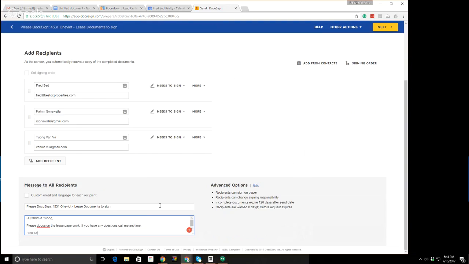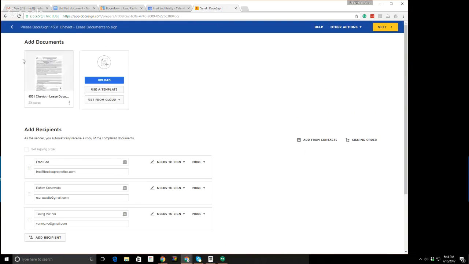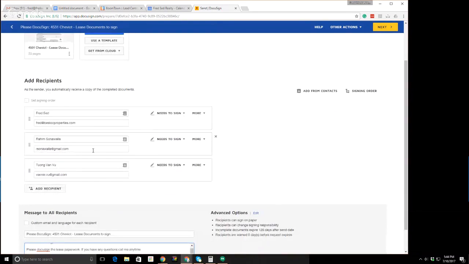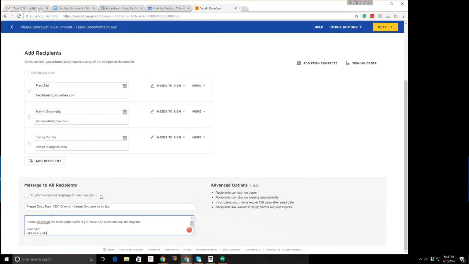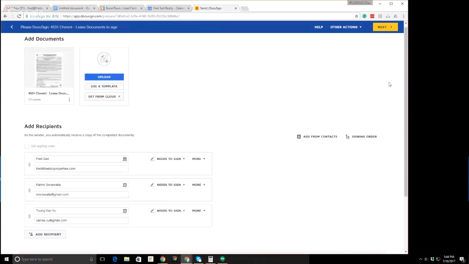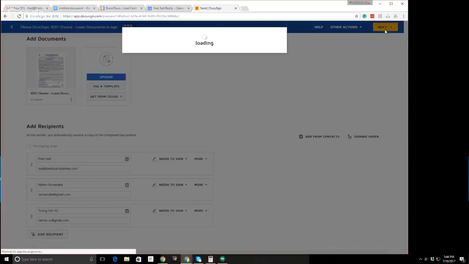I'll put my information, and then my number. Everybody can do the same thing. And then once I have the document uploaded, the people who are going to be signing this and the information here, I'm going to press next.